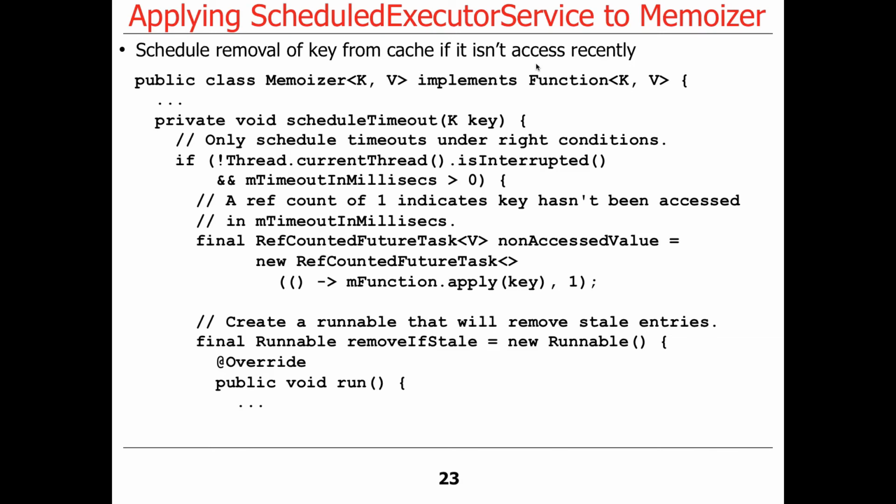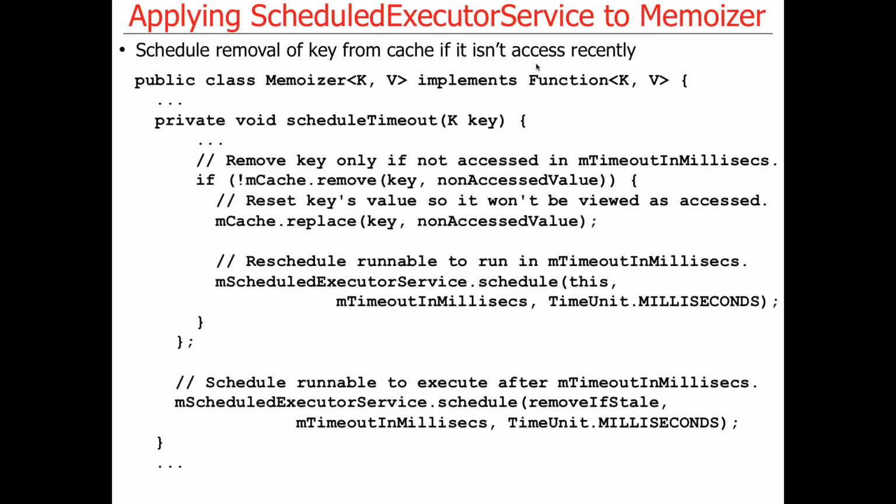the remove, whoops, where did it go? The remove method will succeed in that case. So what that's saying, putting it in English, is try to remove this thing if it hasn't changed over the last period of time. That's what that's doing. So this is really cool because this is atomic. That's an atomic check. And so you won't get into this code down here unless this atomically determines that it's got this value of 1. In other words, it hasn't been accessed. All right, so that's one implementation.